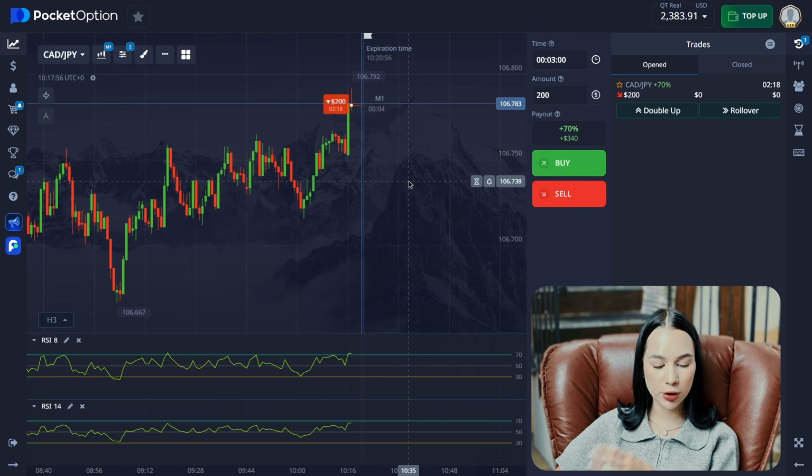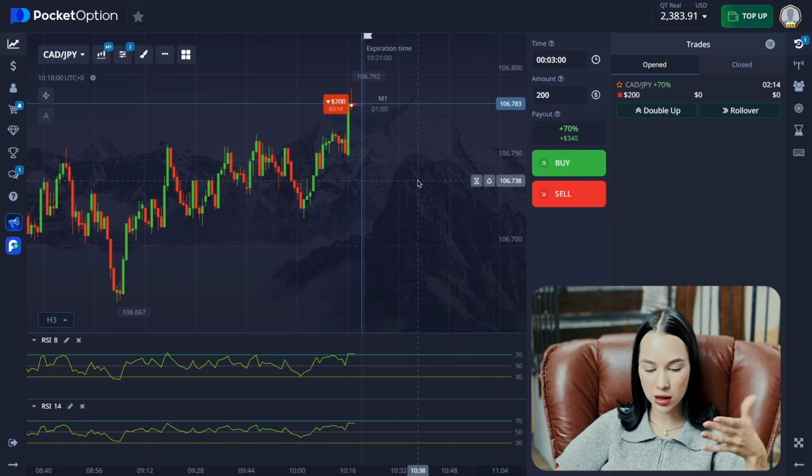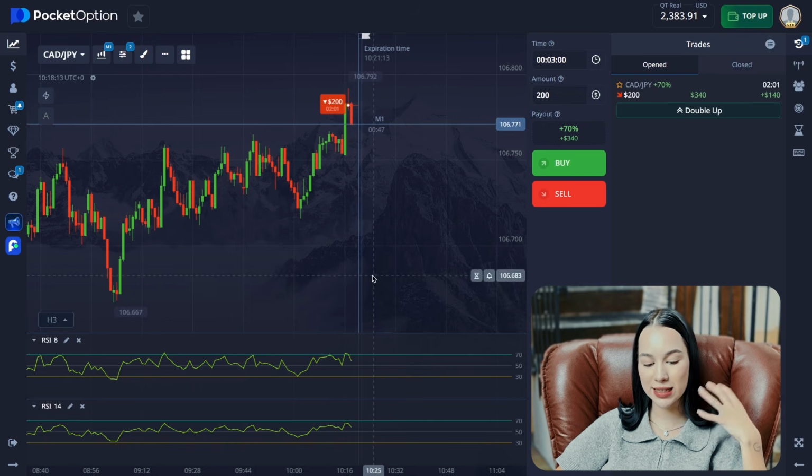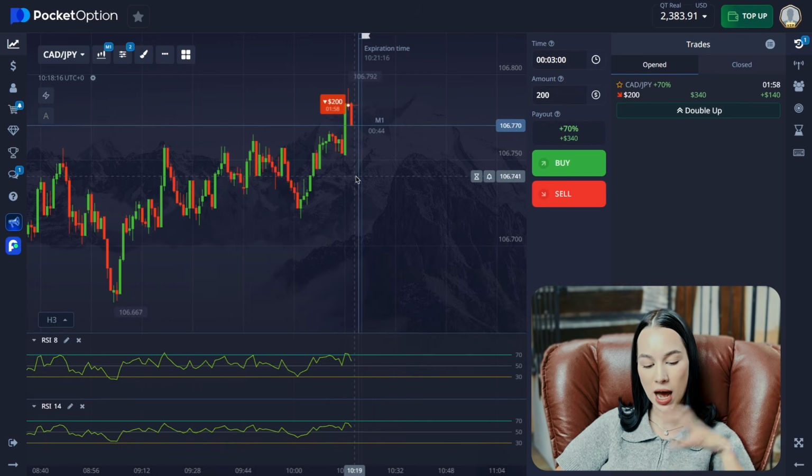So yeah, the platform also allows you to draw horizontal support and resistance lines. You can see how I do it in my other videos. And if you don't know how to find support and resistance levels and the range of the price, you can use the Donchian channel or Keltner channel, but the Donchian channel is going to be better for that, because it's important to choose significant levels, for example, based on highs and lows of a higher time frame.